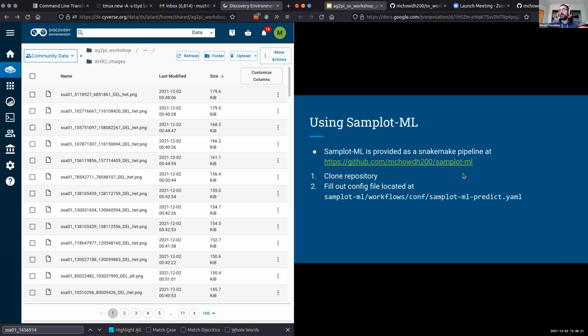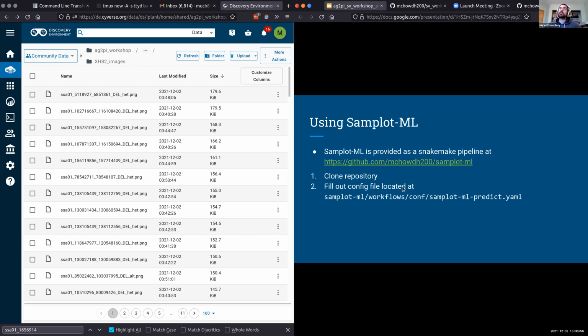Snakemake is what you would call a workflow description language, and it allows you to create discrete steps of a data processing pipeline, for example, SV calling, or running this model with structural variant data, and separates them into individual steps. Each individual step can have its own set of dependencies, for example, using conda environments. But now you don't have to manually activate and deactivate your conda environments throughout the process. It'll just go through that and do that automatically.